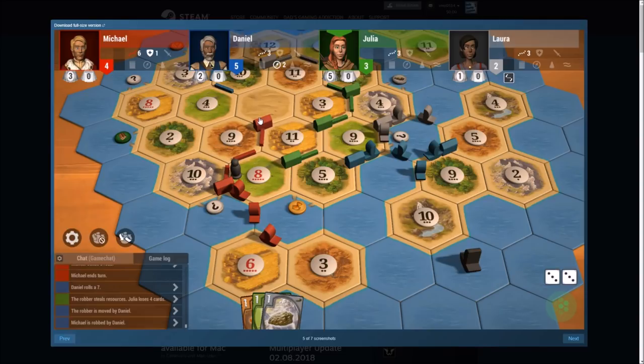Anyone adjacent to it, in this case, there's a red village there, there's a green village over here, gray, blue, everyone earns resources. It's not just the player rolling the die, it's everybody. It's a really cool feature. That means that you're always engaged in what you're doing.